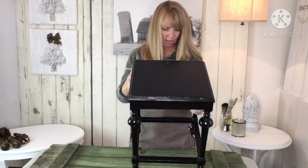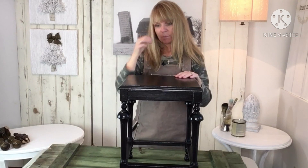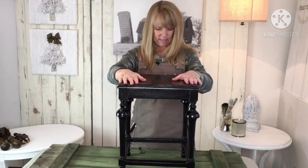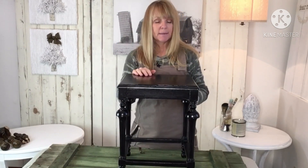I also picked up this piece — just a couple of bucks as well, an absolute steal. Small tables and benches are really popular right now; people are using them in front entryways, at the foot of a bed, or as a plant stand. This one is nice and stable with no wobble. It probably needs another coat of paint — the glossy black isn't horrible but I think I could add some more character. Anytime you see small tables or benches like this, pick them up, give them a little paint and character.